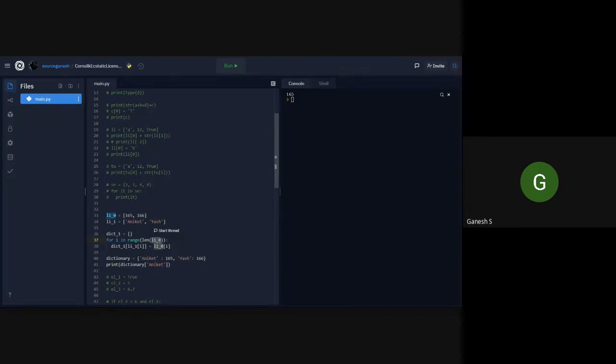Take each index, go to that index, and find out the value that index holds. So we will start off with 0. Length of li of 0 would return 2. So we would start off with 0, and li of 0 is Aniket. So simply you can replace this with Aniket right now, is equal to li of 0 of i, and that is 165. You get it? The next iteration, it's going to go ahead with 1. Li_1 of 1 is Yash, and then it's going to initialize it to 166. And that just keeps going.